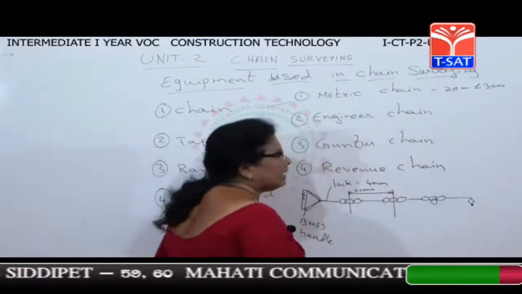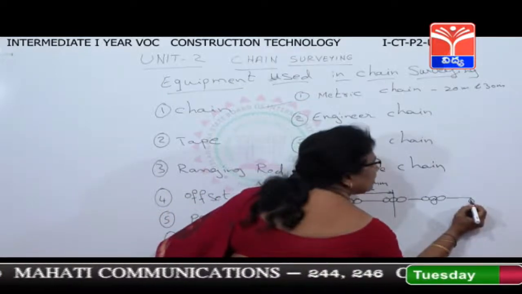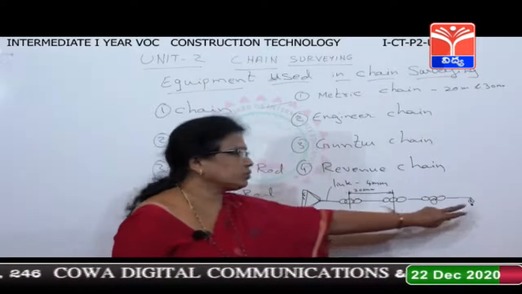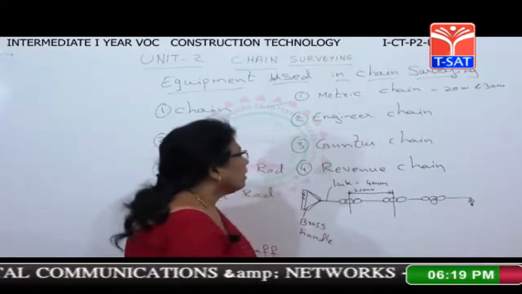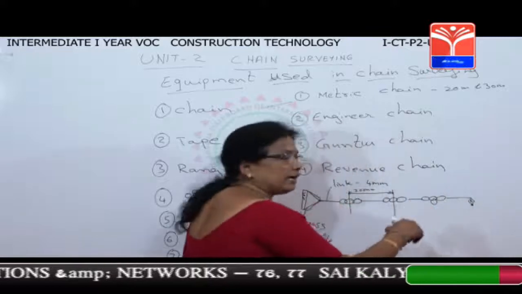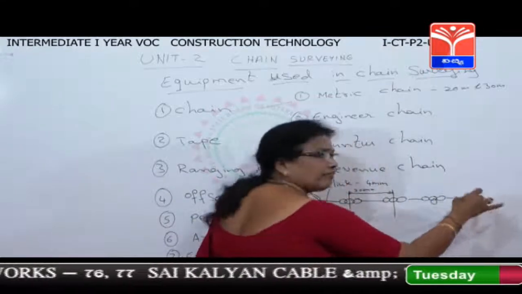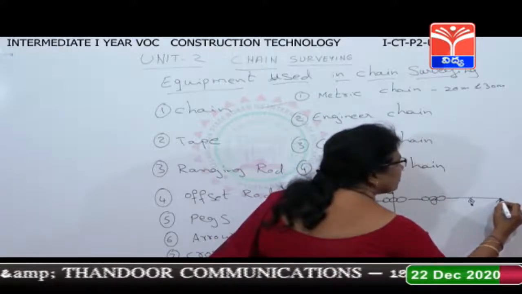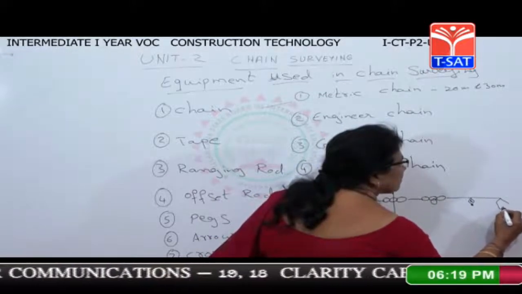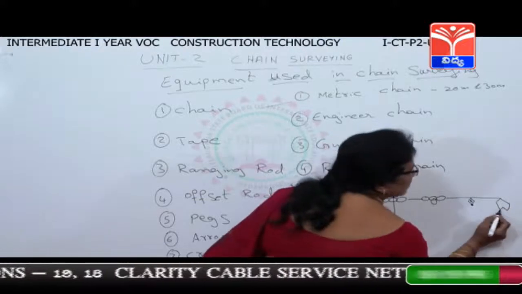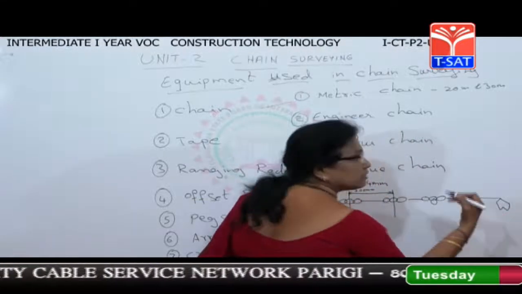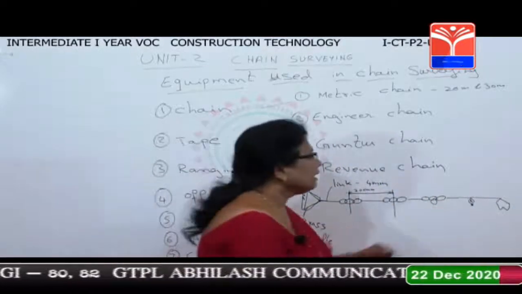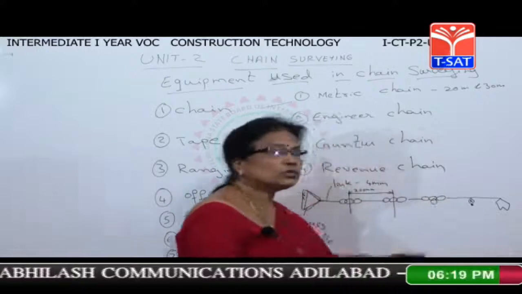You have a tally over which it is marked 5 meters. This is also made of brass. For every 5 meters, you have a tally. And for every 10 meters, you will be having a tally with 2 edges. Suppose another tally, you will be having this type of tally. Means it has 2 edges. That means 5 meters. That means 10 meters. And again for 15 meters, you will be having 3 edges. And so on. So that is called tally.